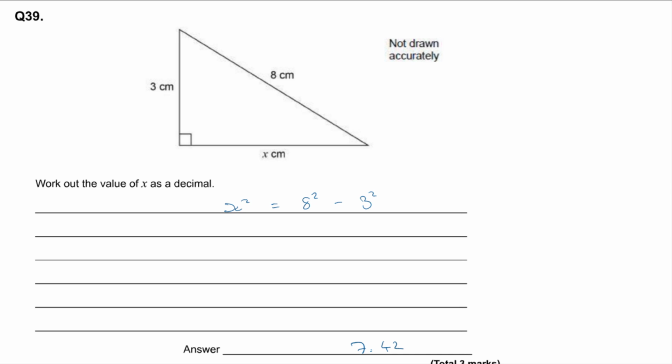Again, if you're not very good at rounding, why don't you just write the interim value down just to be on the safe side. Only takes like a second. You're kind of banking your marks up until that point, and then if you make a catastrophic rounding error, you're still going to get 2 of the 3 marks.